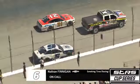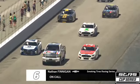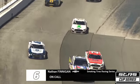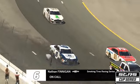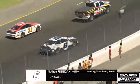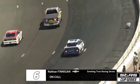I've got a pretty good, strong feeling why that is, but so far you seem to be running pretty hard earlier. What's going to be the case here for you when it comes to the full run? Yeah, I think tire management's going to play a big role here tonight, so just managing those tires and making sure that we have enough in the long runs.